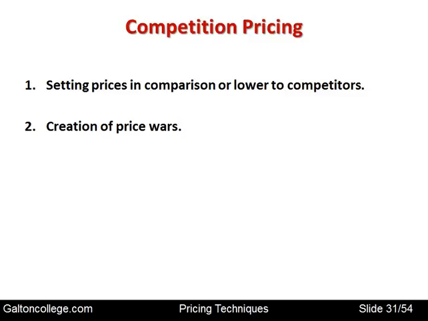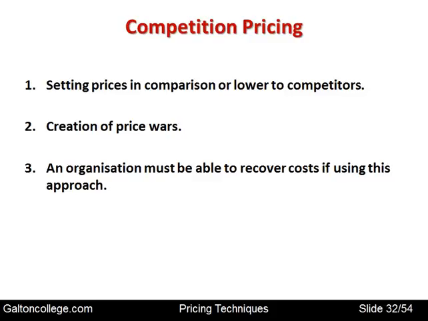So if one company is now selling it for £5 and the other one undercuts it to £4, then the one that was selling it for £5 may now reduce it down to £3.50. So it leads to a price war, and eventually the two companies may kill themselves. They may go out of business because they can't generate enough profit to survive.